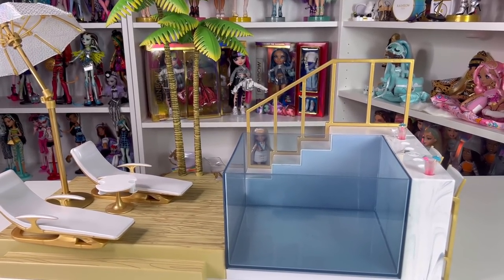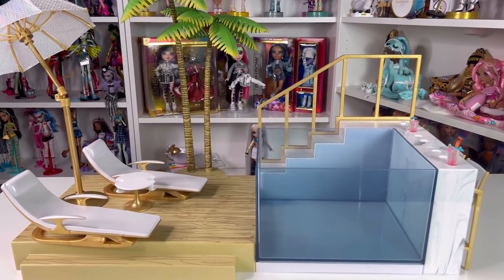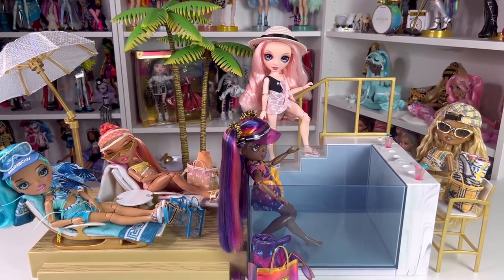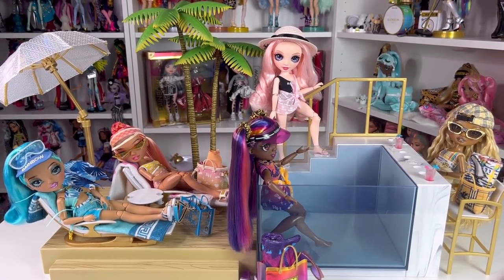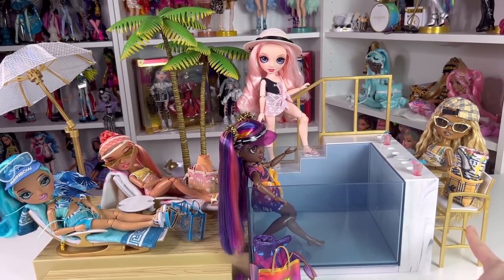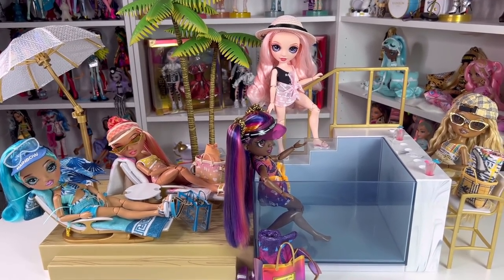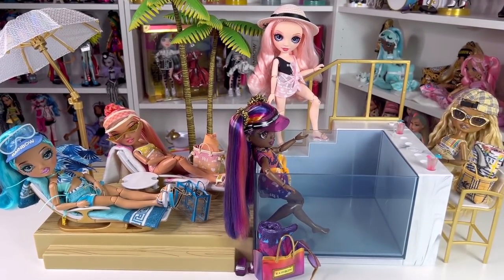That is everything that comes with this pool. I do wish it came with some towels and other accessories like food, a floaty, or a balloon - something the dolls can play with inside the pool. But overall it's a really cool playset. I filled the pool and deck with five dolls - I would have put Margo in too but her hair is currently setting for tomorrow's video. It comfortably fits five dolls and you could probably fit at least four more if you really wanted to. You can have a doll in the pool, on the chairs, and even one behind Simone holding the umbrella for a really full-looking set.